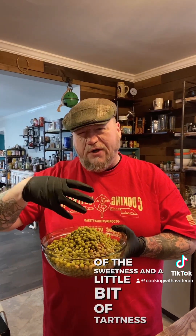The ham's been cooking for about 30 minutes on medium. I'm going to add in my peas — I'm using a combination of sweet peas and pigeon peas. I like the juxtaposition of the sweetness and a little bit of tartness in my split pea soup. Let's go ahead and put the peas in, and I'm going to let that sit on medium and cook for another 45 minutes. While it's boiling, I'm going to add in a little bit of parsley, some thyme, a touch of rosemary, and some bay leaves.